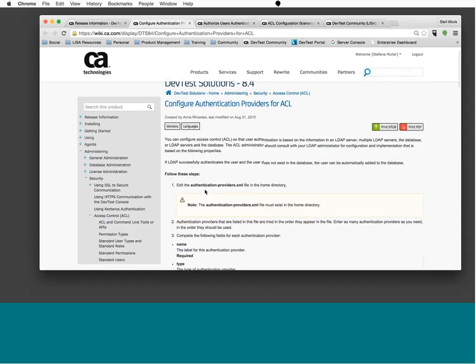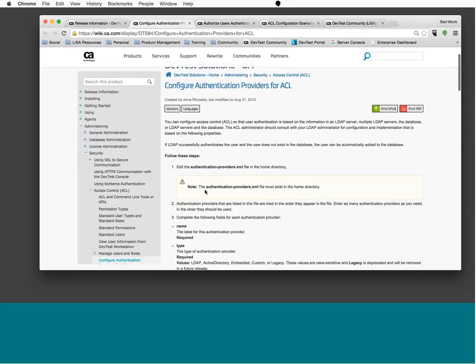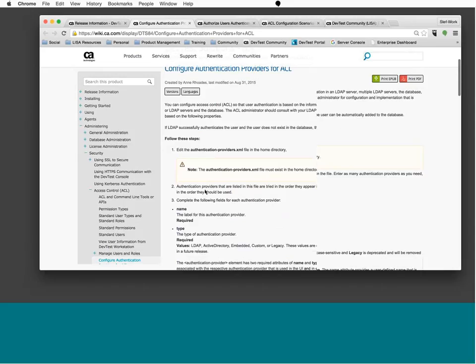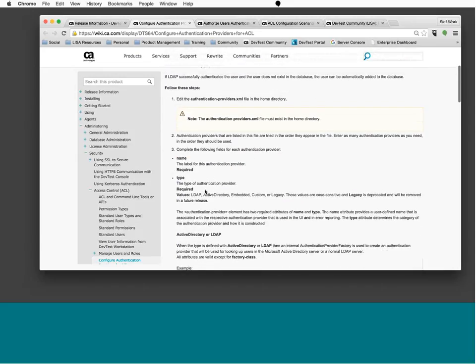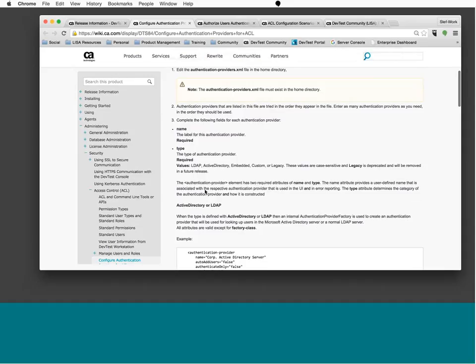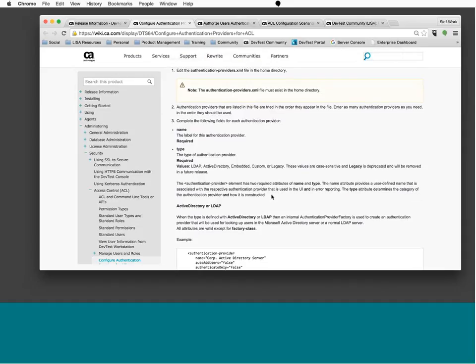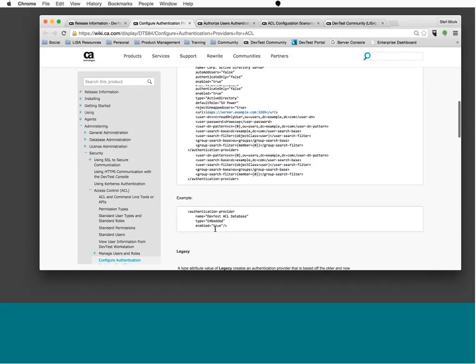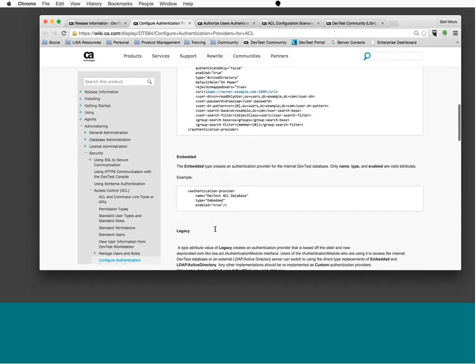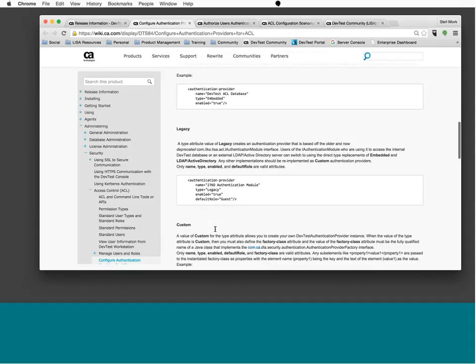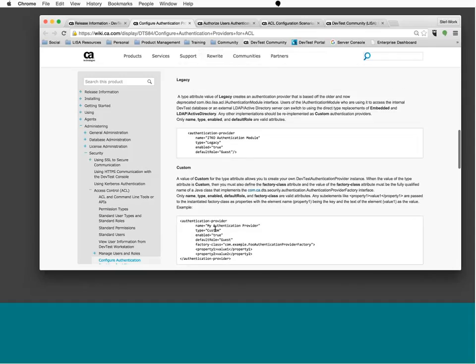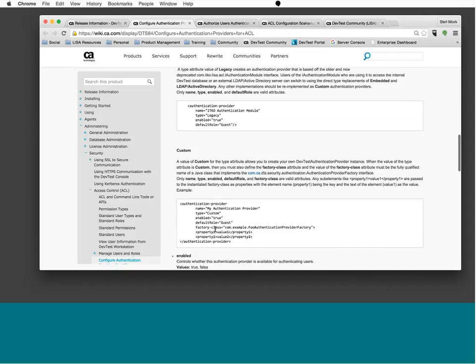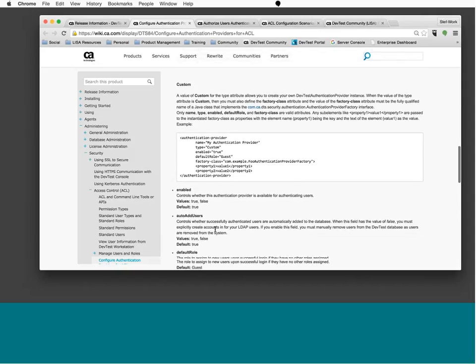The ability to configure your authentication providers is out there. It's been updated to show you how to configure the different authentication providers, including the legacy use case of what we've had in the past in our product. So you can still use that older scenario, but you could use Active Directory or LDAP, and there's ability for you to change things in the properties file. So that's the only UI that we have to share for you today, is pretty much this is what you add to a properties file to change or add on an authentication provider.